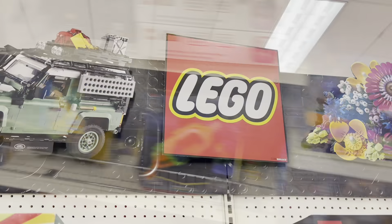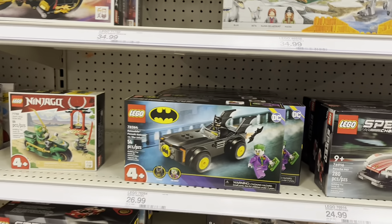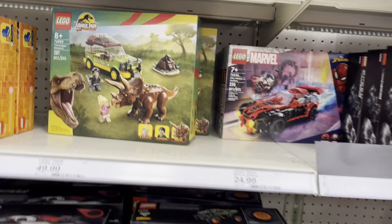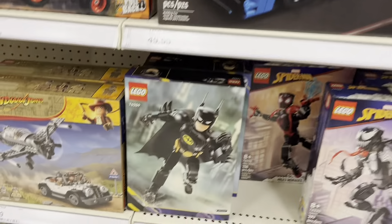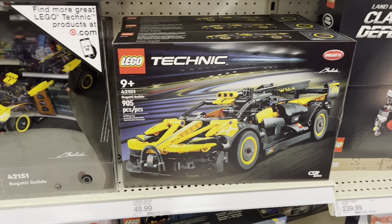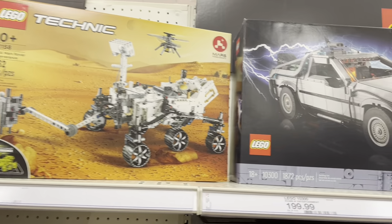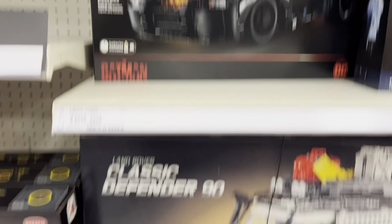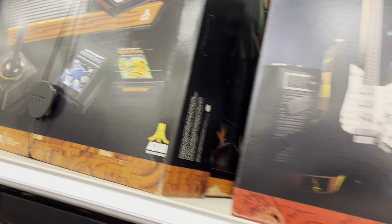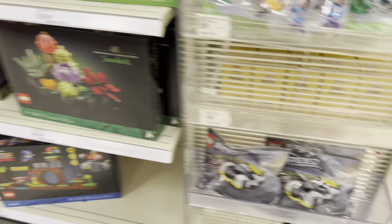Checking out LEGO now. Got the Brachiosaurus Discovery, got the Blue and Beta. There's the four-plus Batmobile — that's the first time seeing that one. Got some more Jurassic Park — that's the one I found on clearance for $25 the other day, the Camaro. There's Batman, there's Miles, Venom and Spidey. There's the Technic Bugatti. There's the Mars Rover which he is currently working on, and there's the DeLorean, the Classic Defender, the Great Wave, and we got Nintendo, Atari, and the Fender. Oh, there's the new Tranquil Garden — that's a new set, that's pretty cool. And we got some Speed Champions poly bags.